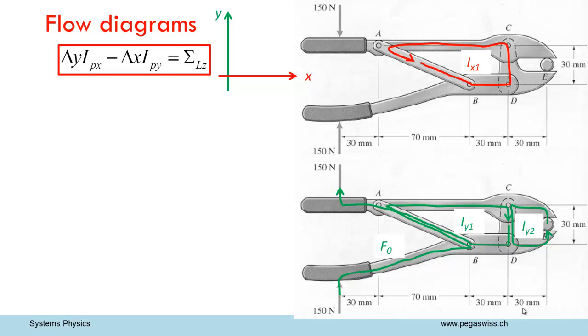This quantity could be transformed into Newton-meters, but this is not necessary. In the right-hand section of the lever, Y-momentum flows in minus X-direction. So here, there is a source of Z-angular momentum with a force of 30 times IY1. Since no angular momentum can flow through the pivotable joints, the sources and the sinks must be equally strong. Consequently, the sum of the two terms formulated above equals zero.